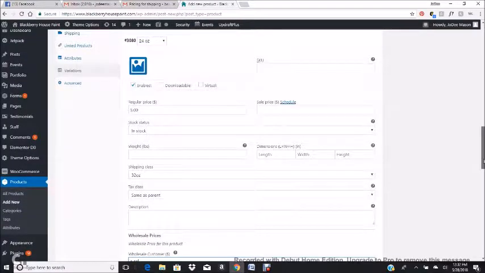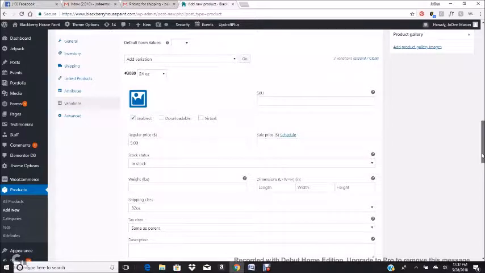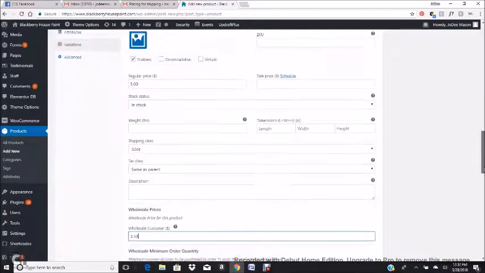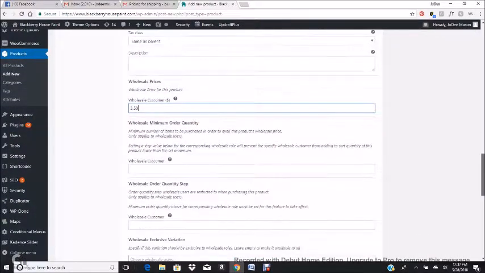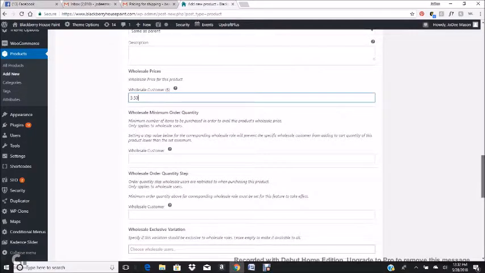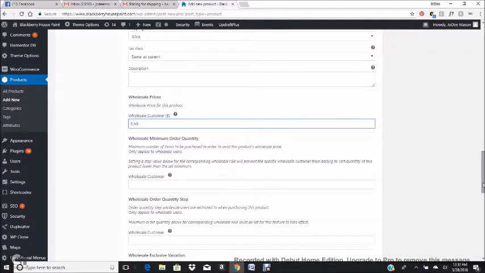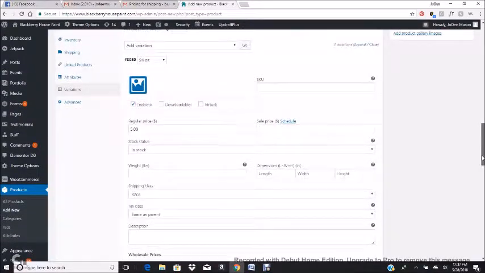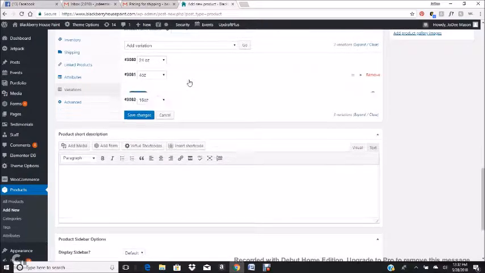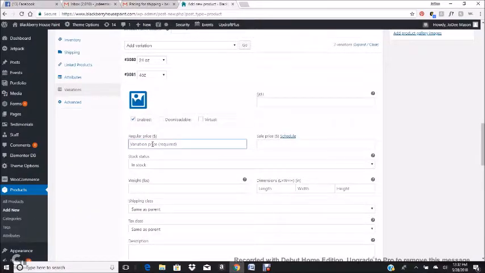So we'll add that. You can add your description. You can just add all the individual information if you want here. If there's anything specific you want for the 3 different sizes, or like I said, if you do 3 sizes and 3 scents, you can add a lot of customized information here. So when you're done, you get your information all set up here. Up at the top, if you click just by the 24, it minimizes it, saves you a little bit of room. And again, we'll do this for the next one.